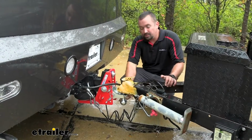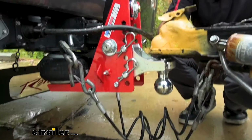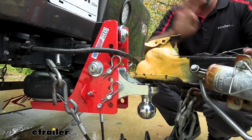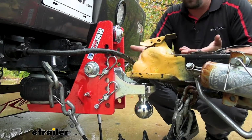You can have a 2 5/16 ball or a 2-inch ball like we have attached here. And you also have a bunch of different adjustment. In fact, it's going to be 4.5 inches. So that's pretty nice. You can adjust for the different height trailer that you may have.